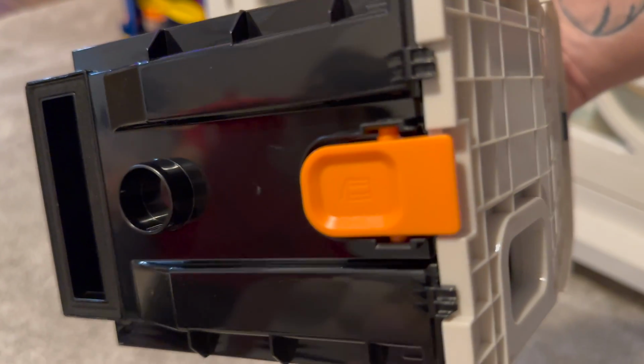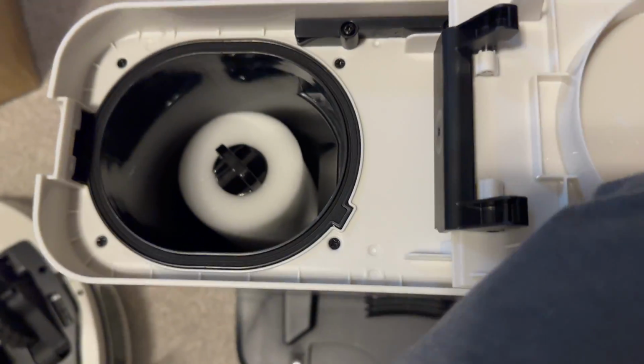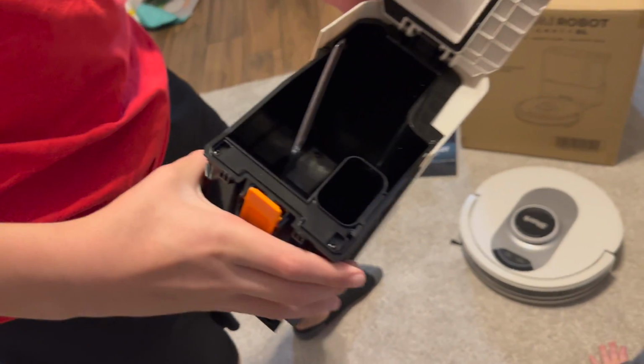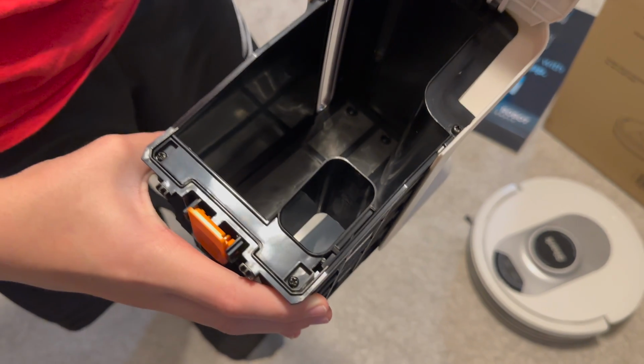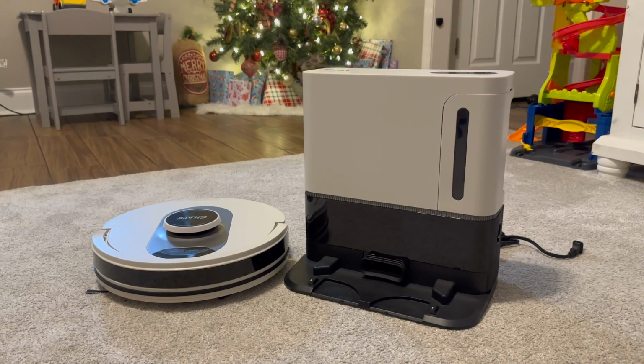Just like a Shark vacuum that we have, there's a little button that displays a canister. My son found that, and that's how you open the canister. Just press the orange button, and then you empty out the contents, which I'm sure will be dirty, straight into the canister or your garbage can. Once again, really nice looking.